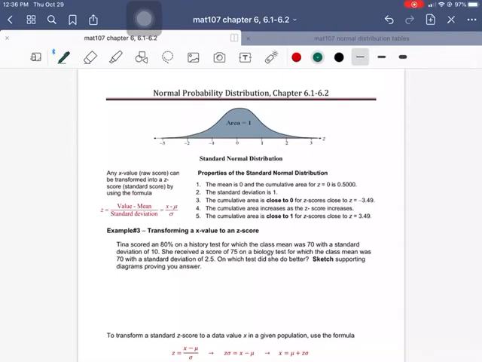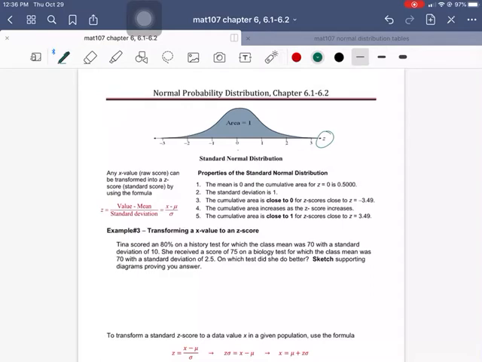Right, page 3, standard normal distribution. The standard normal distribution has a Z on the side. The shaded area is also 1, or 100%. But notice that the Z-scores are actually standard deviation scores. So the mean on the x-axis translates to a 0 on the z-axis, okay? So these are called standard normal distributions.